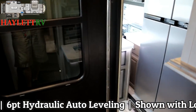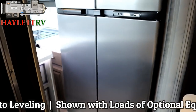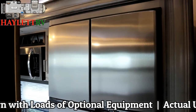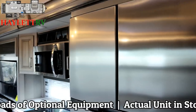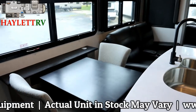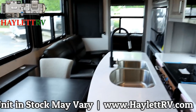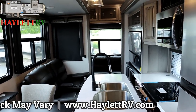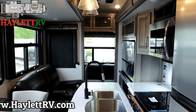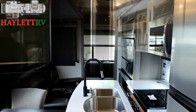But something Montana did really well, and they kind of tweaked this sometime last year. They revised basically any floor plan they possibly could for full fridge freezer access in transit. So bed, bathroom, refrigerator, sink, and to a lesser extent, dining, all available in transit with the slides closed. And with these lower slides being hydraulic, you can get inside and set up camp real fast and easy, or put her away real fast and easy. And remember, these slides have a flow control, so if you want to open just one or the other slide, you can do that.